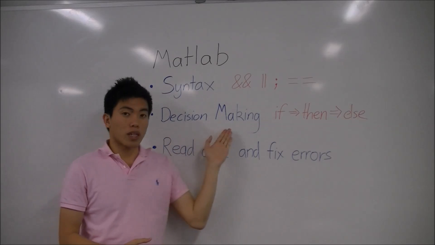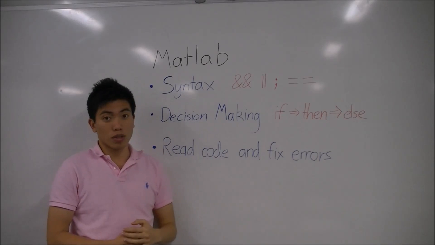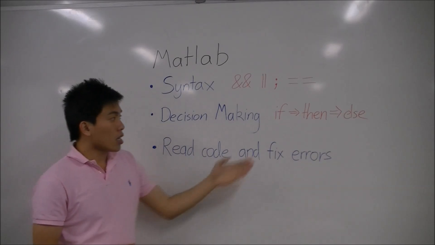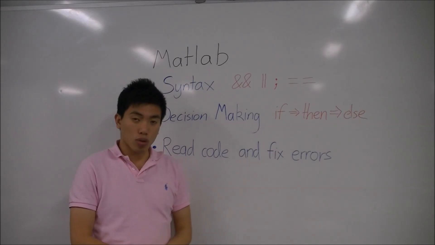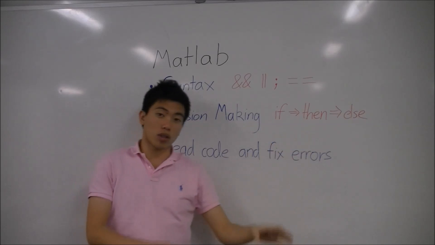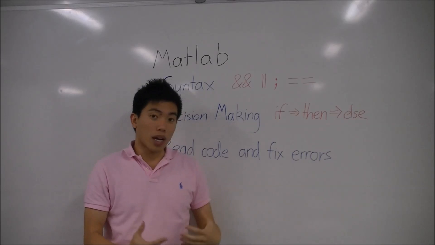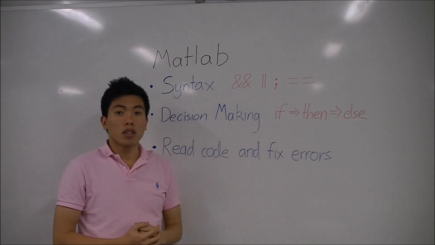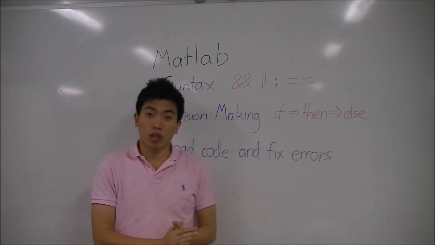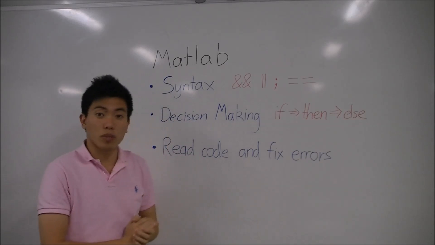Do you understand the decision-making process used in code? So, this is the if a certain condition is true, then execute a certain command. Otherwise, or else, do something else. Now, this is very similar to the things that you're doing in flowcharts, where you have the diamond decision-making box.